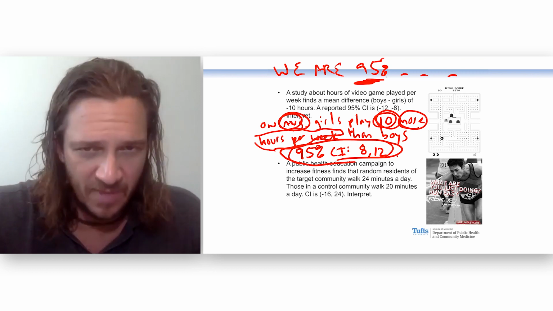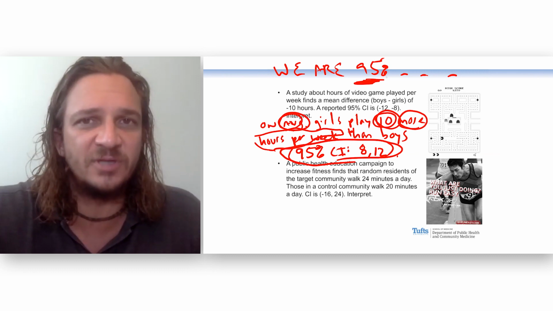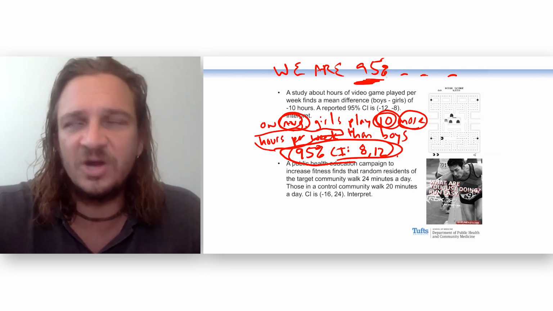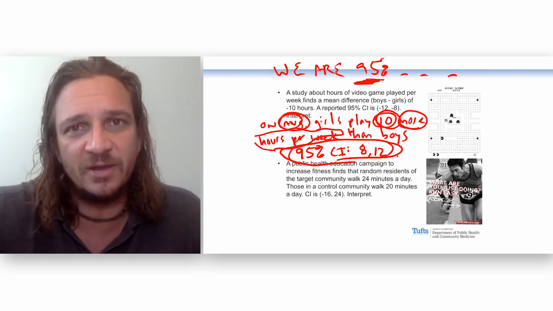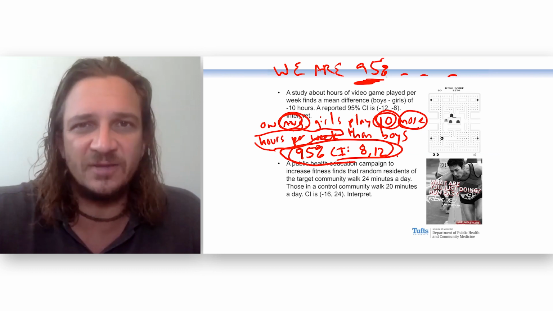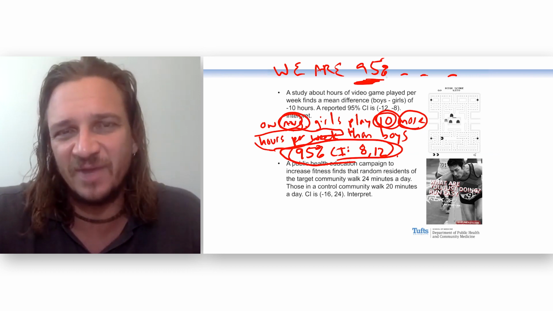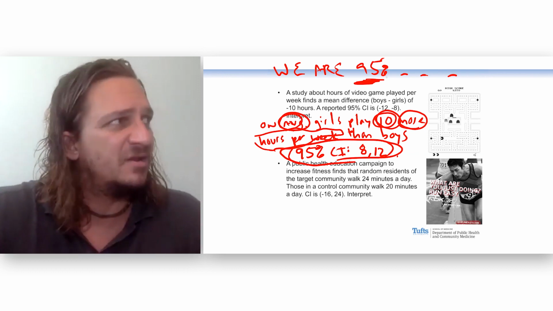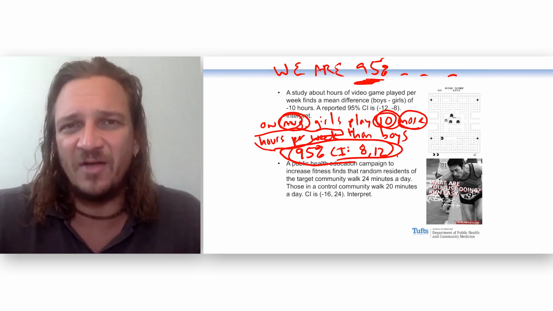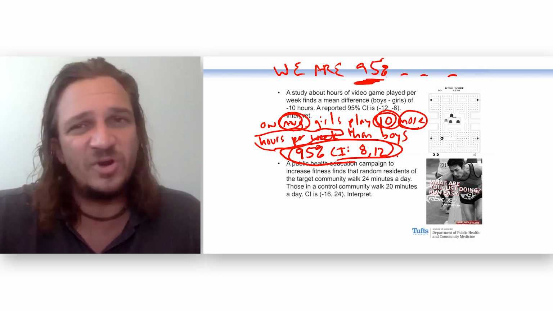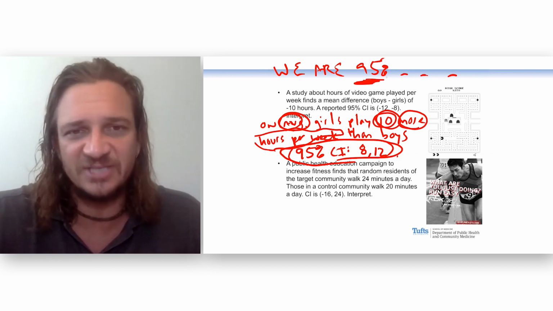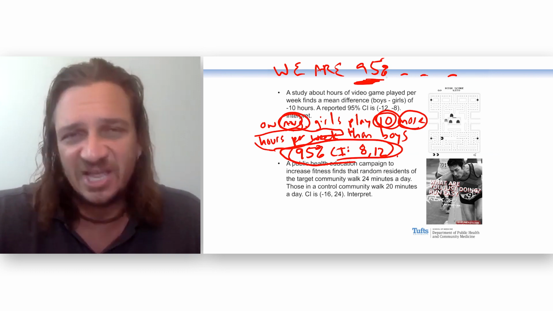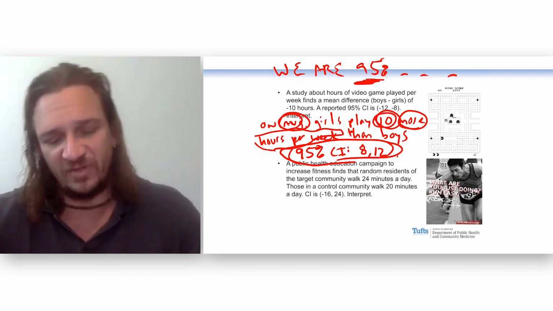This last one I made up. Let's say for your applied learning experience, you wanted to do an intervention to see if you could increase walking in a community. What could you do as a public health student to increase walking? We might put up advertisements for walking. You might try to incentivize physical activity by giving away money for people who walk the most. You might think about the built environment, then the socio-ecological model of health and try to build new sidewalks or try to put in lights or crossing guards or something like this. There's lots of different things you could do to try to increase how much people walk per day. So let's say you do an intervention and this is the confidence interval that you get.